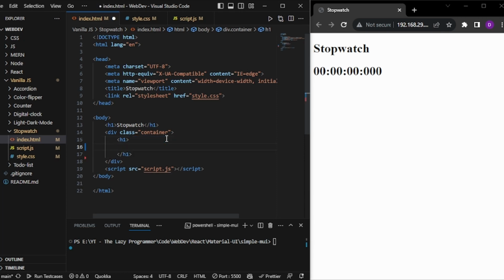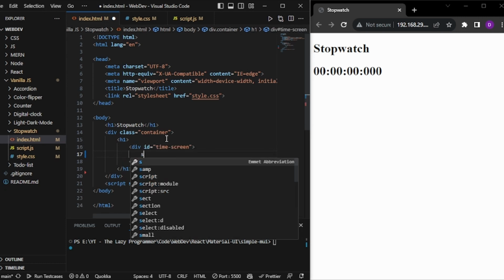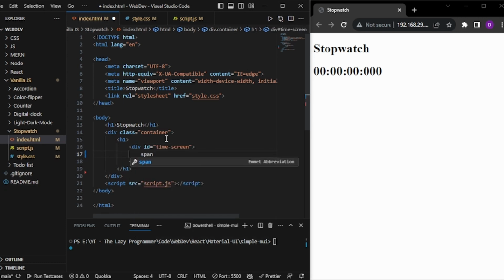So inside this h1 I will give another div, and this time I will give the ID of, let's say, time screen. And inside this time screen I want 4 span where I will keep all my times. So the first span will have the ID of hour and it will have this 00, and then after that we will have one colon.